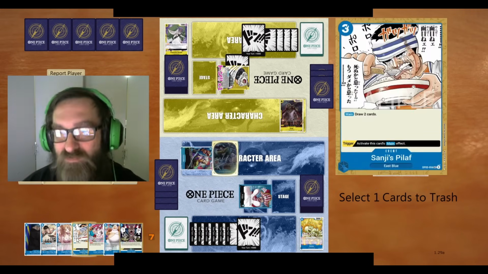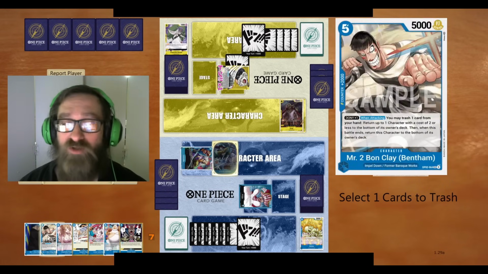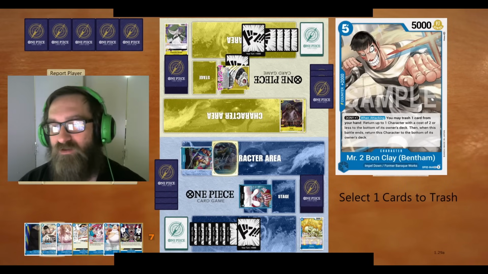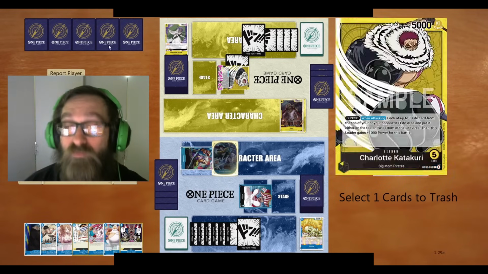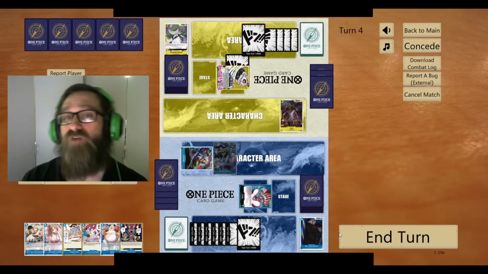Swing for 7. They give us a blocker. Play out the Mihawk. Playing it out for 6 Don, not using the leader effect to trash a card from hand because that would not be good anyway, right? It hurts us when we just can pay 1 extra Don when we have plenty of Don this turn. Remember, guys, the Buggy leader effect, yes, we could have turned that 6 cost into a 5 cost, but you have to trash a card in the process.